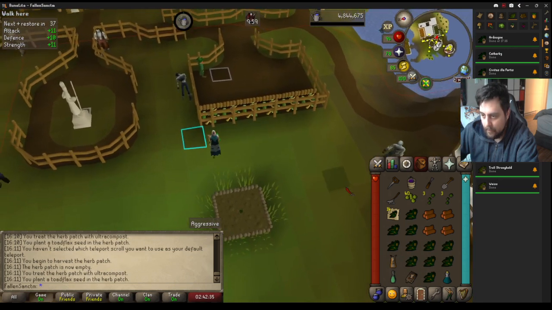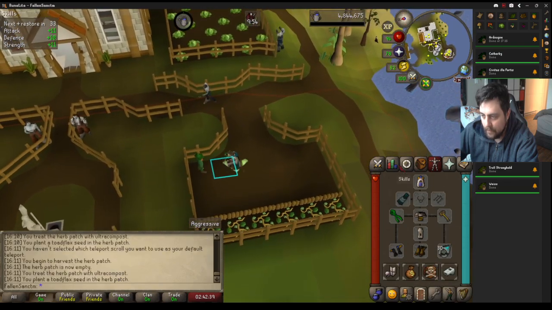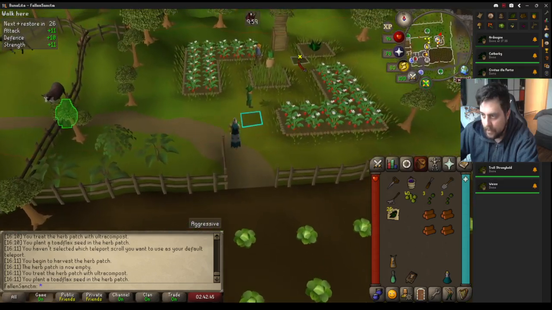Now, on to our next patch. The Explorer's Ring, a reward from the Lumbridge and Draynor Diary.